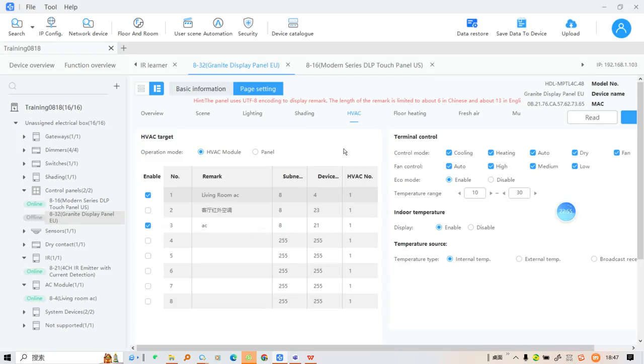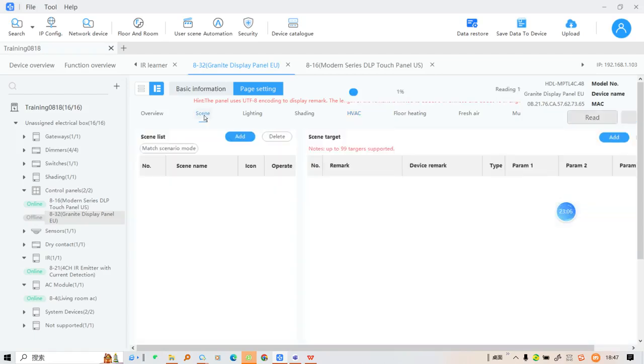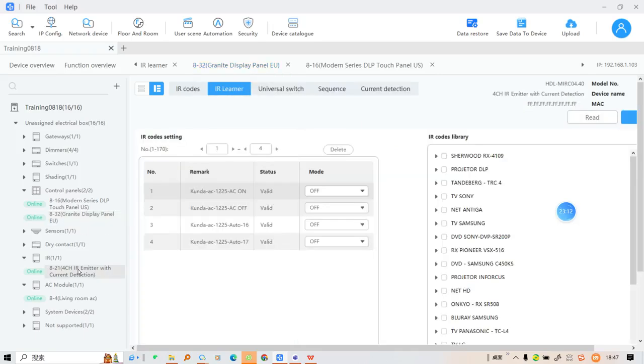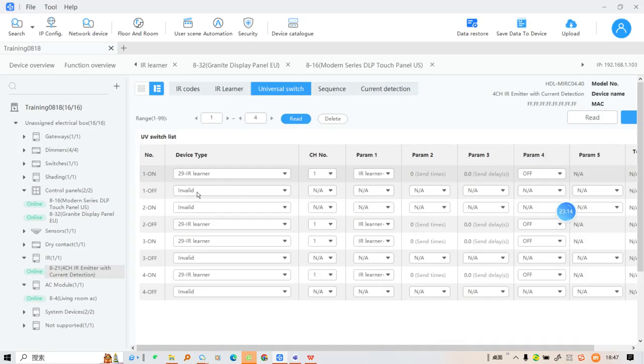In the HVAC page of granny display, we don't have an area for us to make the IR codes. So we have to use a scene to control the UV switch of the IR Learner, the codes we learned through the IR Learner.